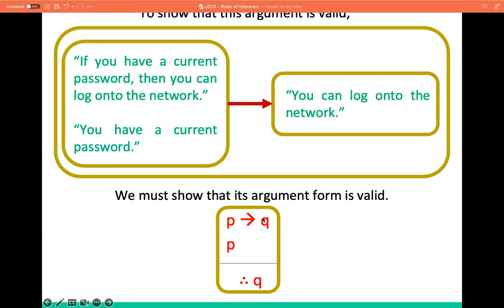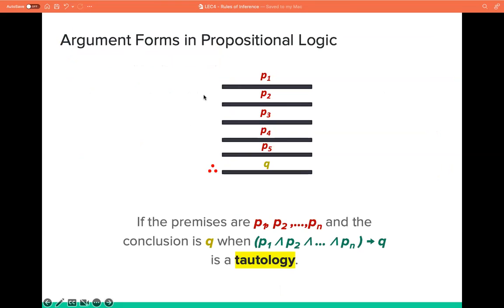If this argument form is valid, then we can say that this argument is valid as well. From the definition of a valid argument form, we see that the argument form with premises p sub 1, p sub 2, until p sub n, and conclusion q is valid when p sub 1 and p sub 2 and until p sub n implies q is a tautology.